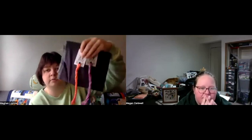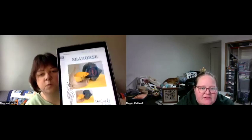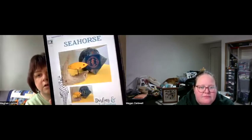Are you gonna do it sort of like the seahorse in one color bordering the other and flip it? Is that your plan? No, I'm gonna do each design in just one color, because they're both very variegated, with lots of different colors in there. So I'm just gonna let them be, because that's how they did it on here, and I kind of like that. One is all orange and one is all yellow. So I'm just gonna do orange and purple. This is My Funny Valentine by Roxy, and this is Warm and Fuzzy, also by Roxy.